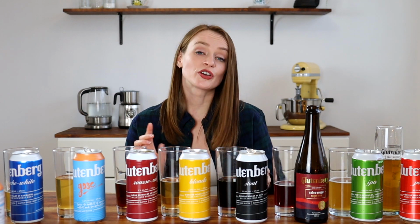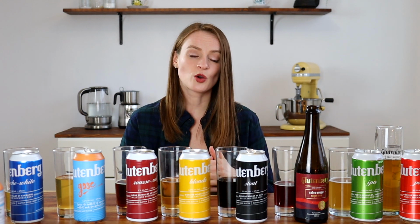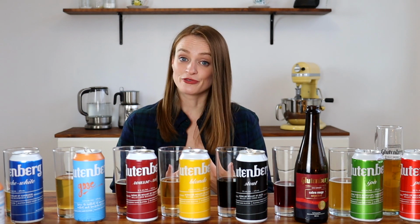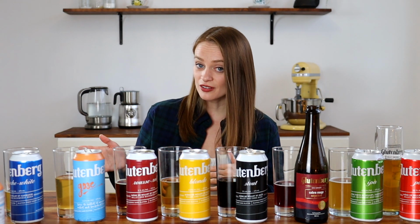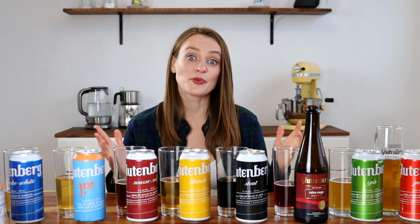But Glutenberg, if you're looking for ideas, one of my favorite kinds of beer pre-celiac was a wheat ale. So like a honey wheat ale, or one of my personal favorites, a raspberry wheat ale. It doesn't need to be super fruity, just like the essence of raspberry. Just putting it out there in the world.